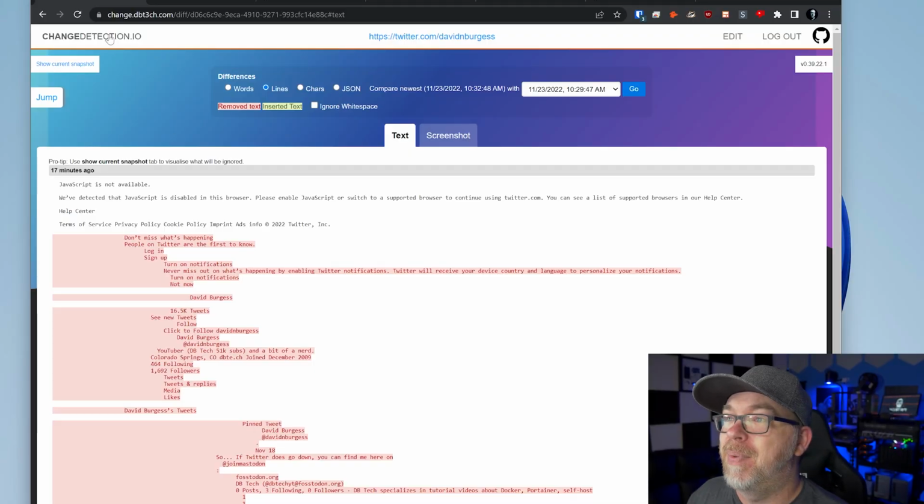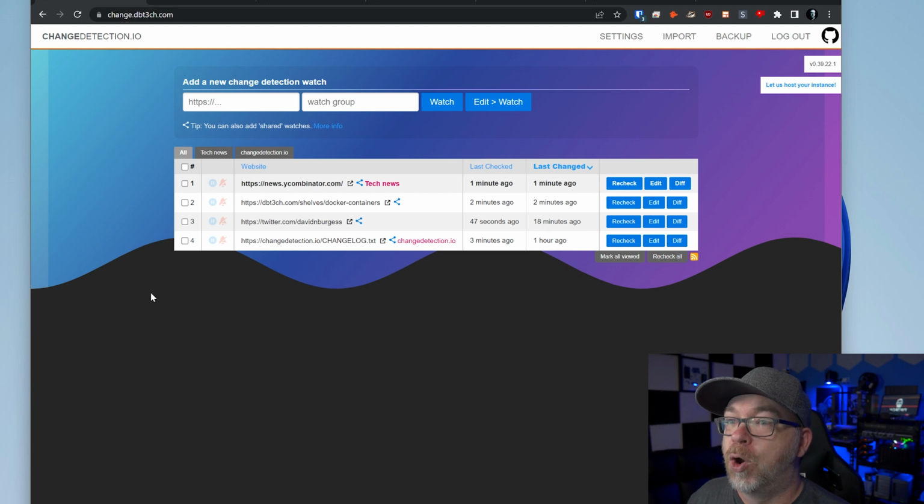So what we need to do in order to make this work is actually install a browser agent in our system. Now, we're going to take a look at how to do that in a little while, but I want to show you what happens when we enable it. We'll come back to the installation stuff for both change detection and the browser here in a little bit. So let's take a look at what it takes to get Twitter as an example to work for this. So again, we're going to come back to our change detection homepage here.